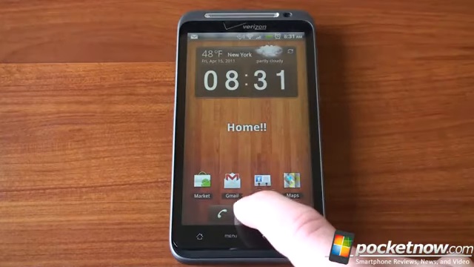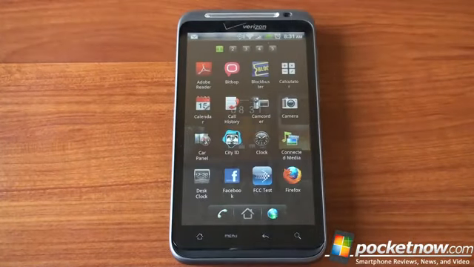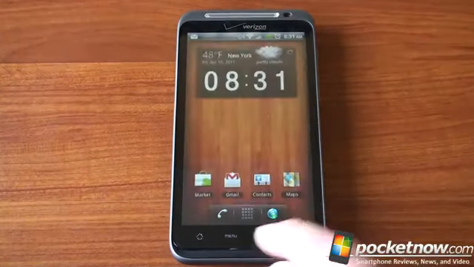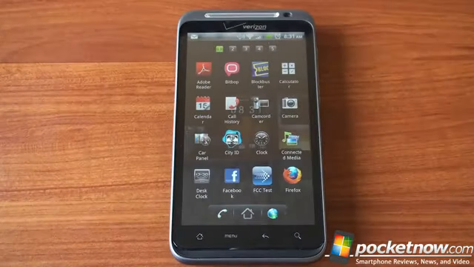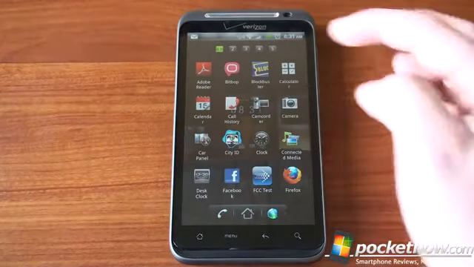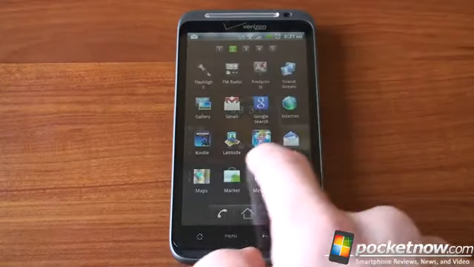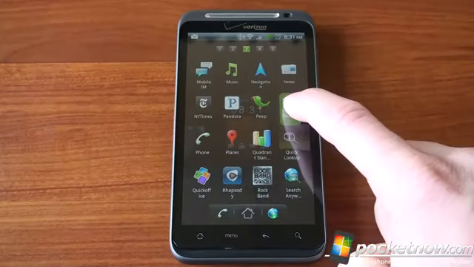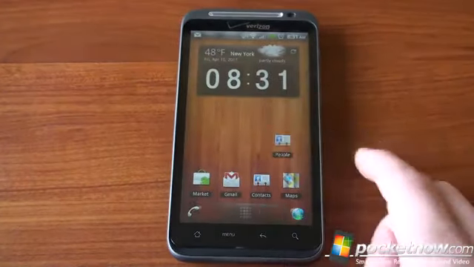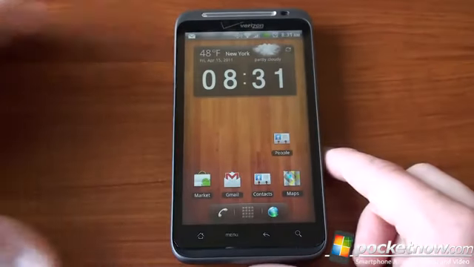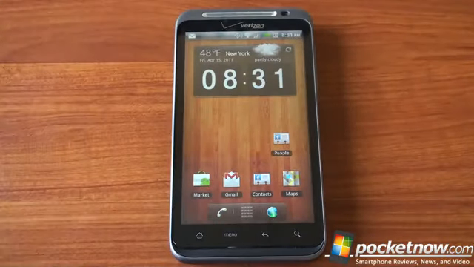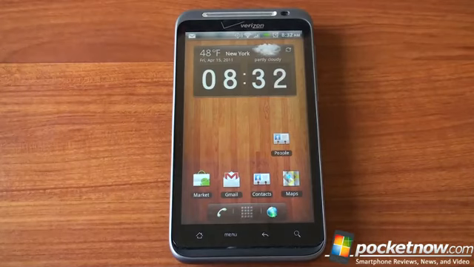Now let's go into the launcher, which has been done up a little bit. So what happens is the icons zoom in and the panels sort of zoom out. You can sort of see them in the background. And we can side swipe to get to our apps. Kind of basic, and we can also tap and hold and drag and drop to put our icons on the home screen.